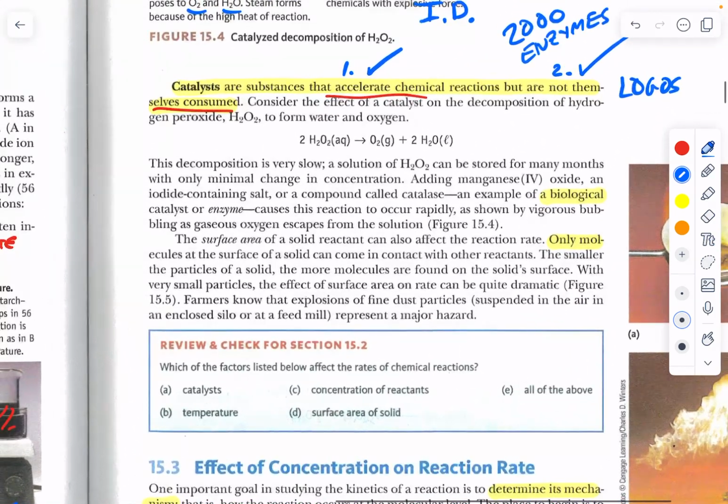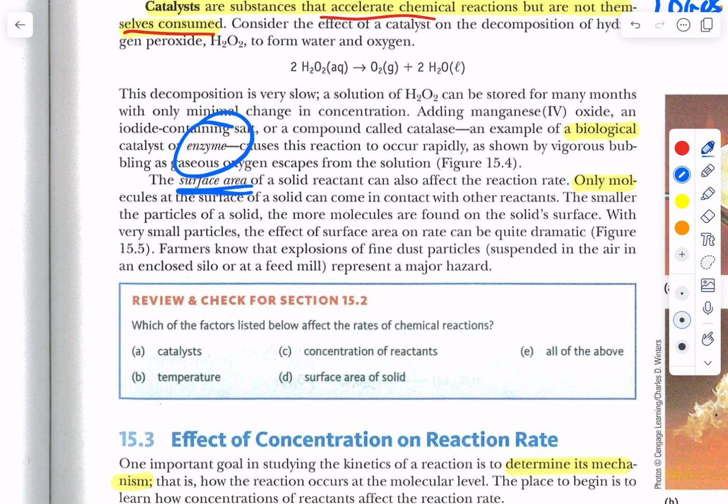So now that you've got the two parts to a definition of a catalyst, and you know that biological catalysts are called enzymes, another way to speed up a chemical reaction is to increase the surface area. If you have some solids, grind them up very, very fine. And farmers know about the danger of this. If I try to draw a farmhouse here, okay, so this is supposed to be a barn with a big door. And next to the barn, we have a tall silo. Okay, there's my barn. And of course, in the silo, you're going to have a conveyor belt that you're probably going to put all your grain or oats or barley or rye or wheat or corn in there.